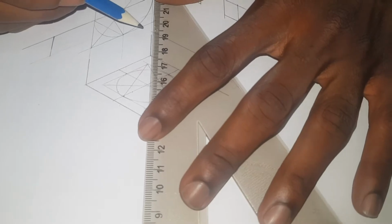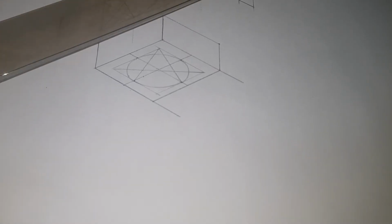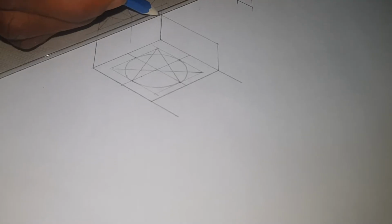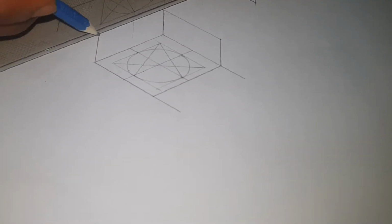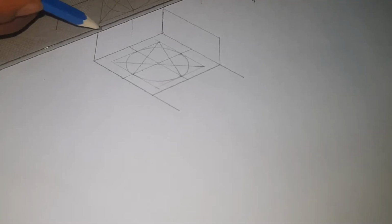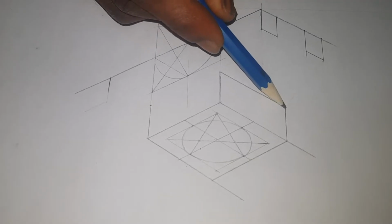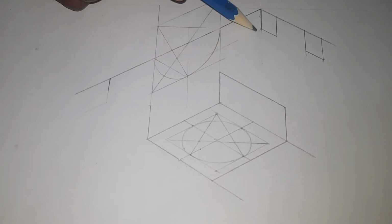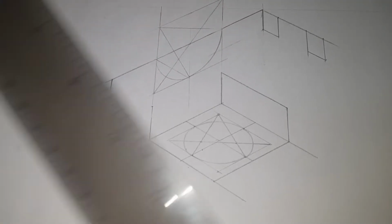I should have extended this line. Yeah, that's it. Then I join them to this. For this one, I wouldn't need to draw the line because our drawing has no side there, but I'll make a mark to indicate the 17 millimeter here. So I'm coming to join these points, these 2 points with a line, these 2 points with a line, and these 2 points with a line. And this is how I do it.